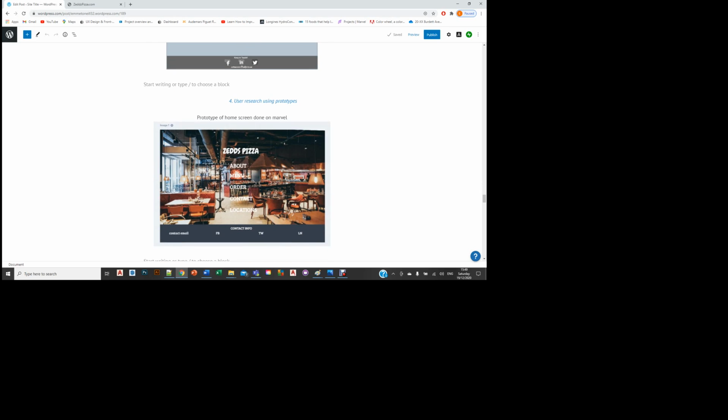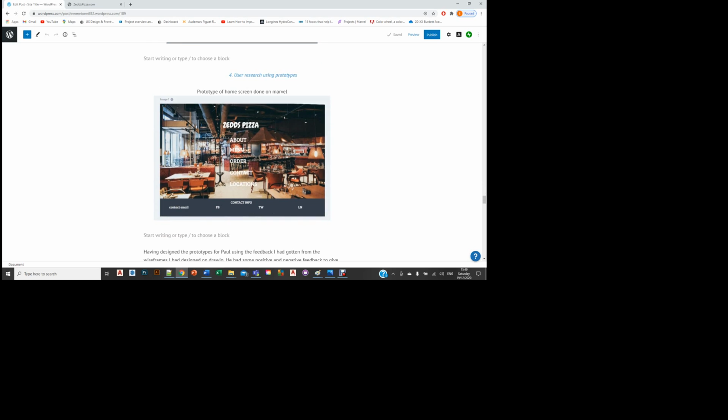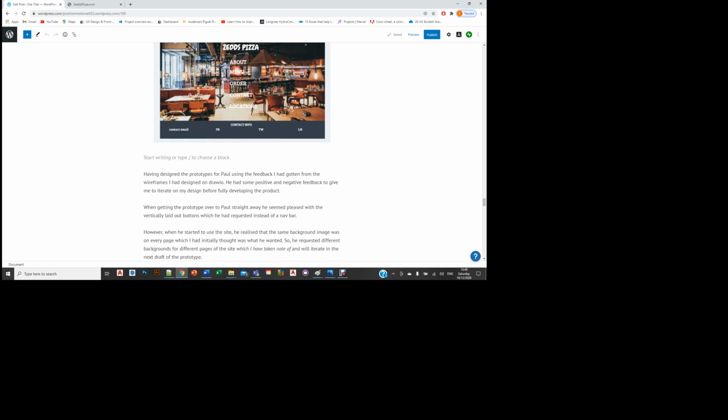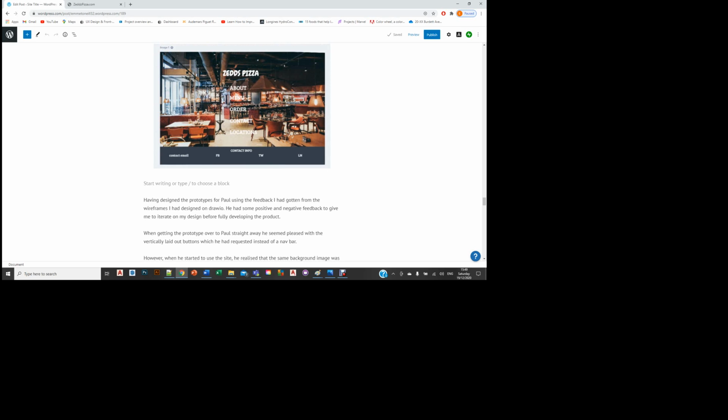We'll see. So here is the slightly more detailed version that I did on Marvel. This prototype showing what the page is likely to look like using the actual image from Unsplash that I used. So hopefully Paul is happy with that. The font is up for debate. It may not necessarily be the font he's looking for, but we see again the footer at the bottom splayed across for the desktop kind of background.